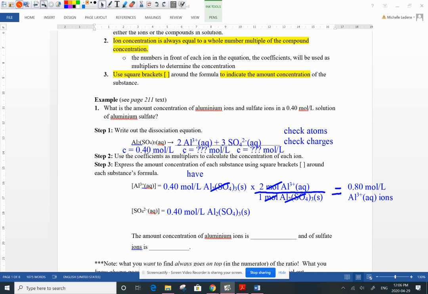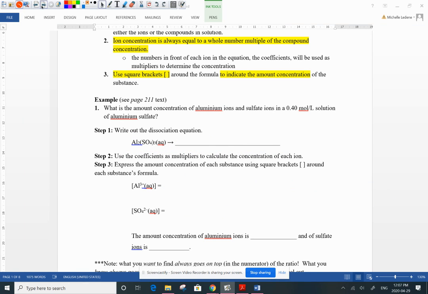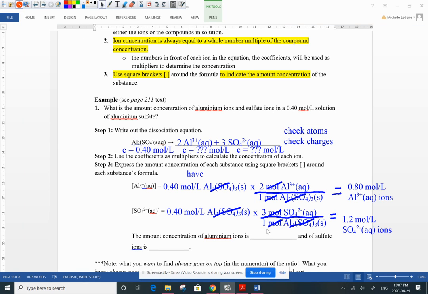So then what's going to be the mole ratio for our sulfate ions here, guys? Well, we're going to have to look back at our balanced dissociation equation, and I see that there are 3 moles of the sulfate, again, for every 1 of the aluminum sulfate that we are starting with. So when we set up, here's what we're starting with, 0.4 moles per liter, and now I've got, look at that, 3-to-1 mole ratio. Cancel out aluminum sulfate, moles, and I end up with 1.2 moles per liter.